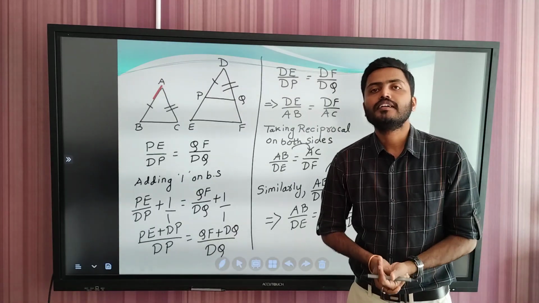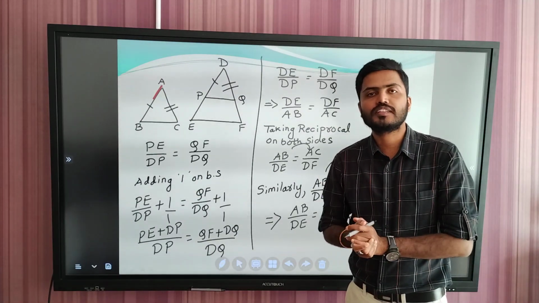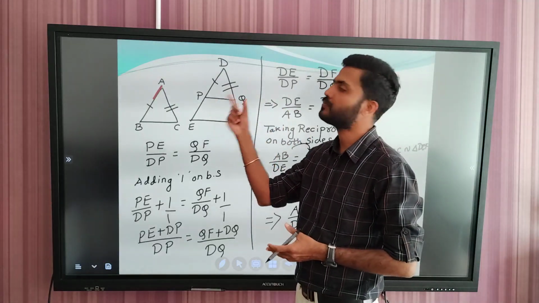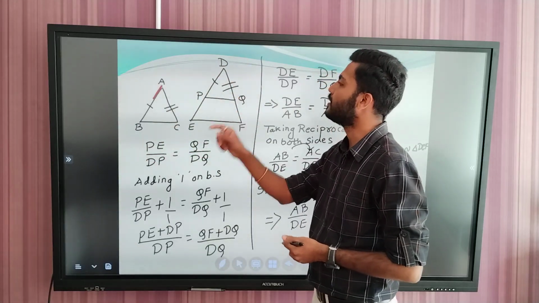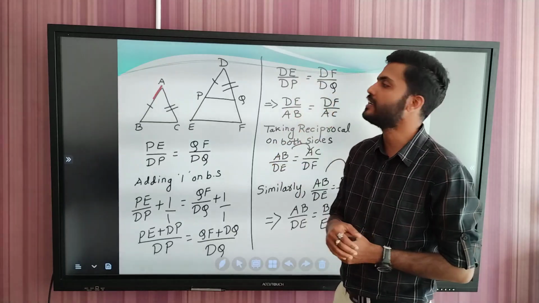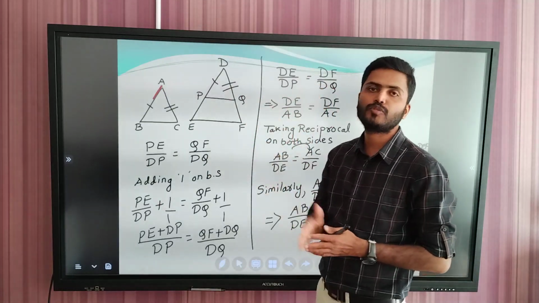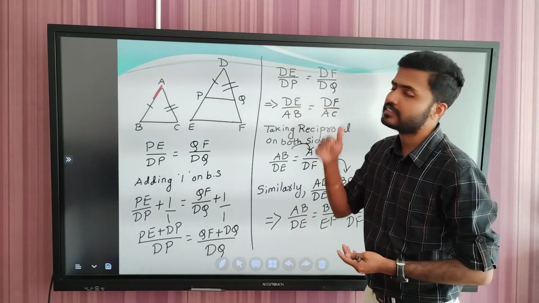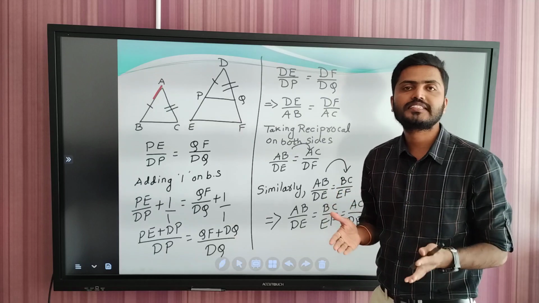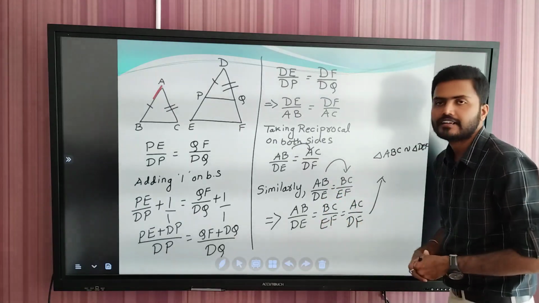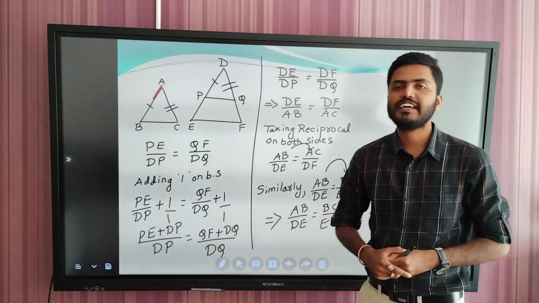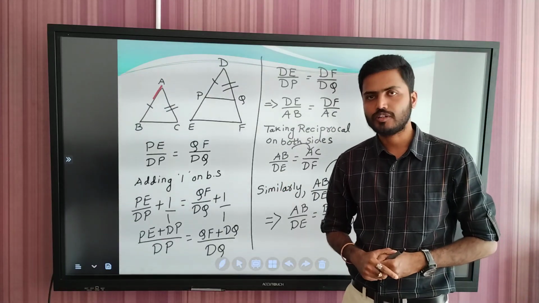Correct? So what we did? So first we used the given statement, so the corresponding angles were equal. So we made a small construction PQ such that AB length is equals to DP length, AC length is equals to DQ length. We proved that these two triangles are congruent, and if the two triangles are congruent, the corresponding angles are equal, and if the corresponding angles are equal, the lines are parallel, and we applied the basic proportionality theorem to arrive at this conclusion. Okay, so this is the question, and this carries 5 marks, my dear students. Okay, so kindly make a note of this.